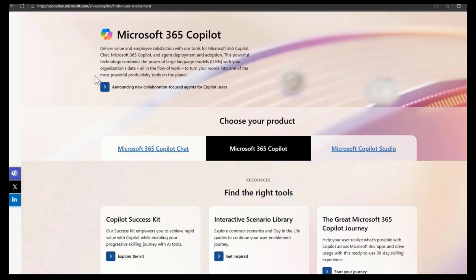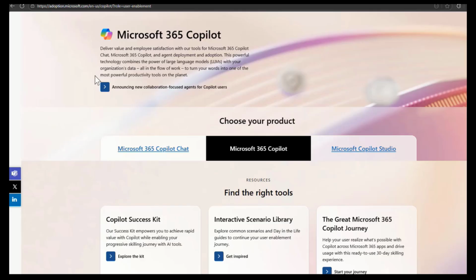And if you go down a bit there to user engagement and tools, you can actually get to all the different tools and templates. I pretty much copy paste this page and share this with a lot of my customers to say, here's the chat training guide. If you want to run your own Train the Trainer series, here's the handouts. Here's a full campaign kit, the 30-day skilling experience with email templates already pre-provisioned. And the idea here is that you would just co-brand these with your company logo, right?